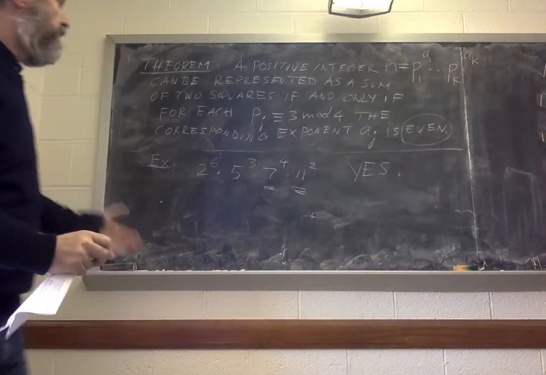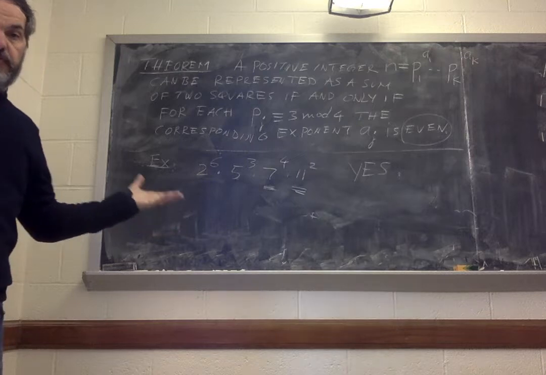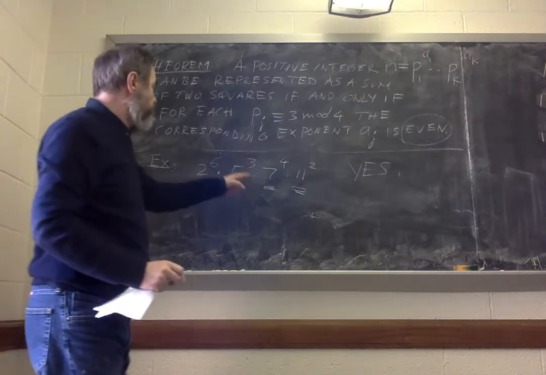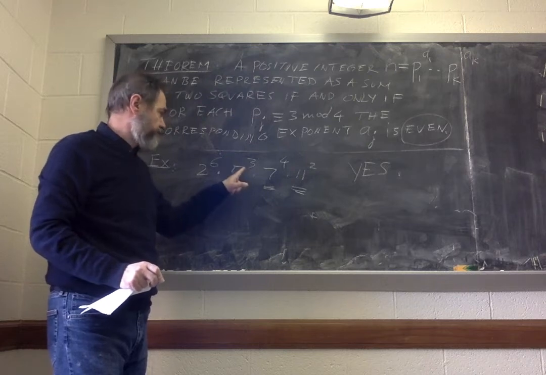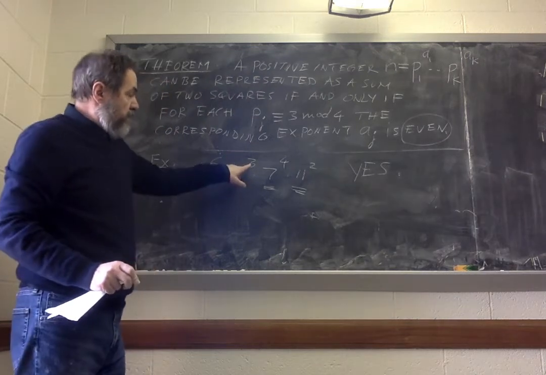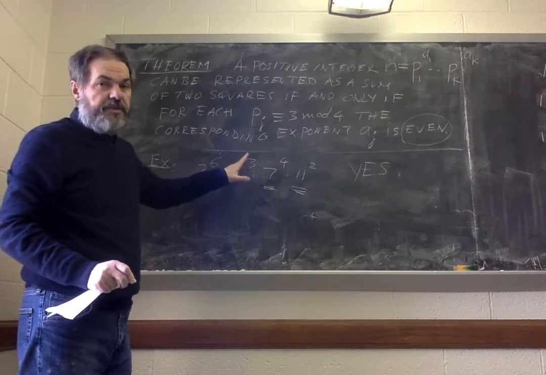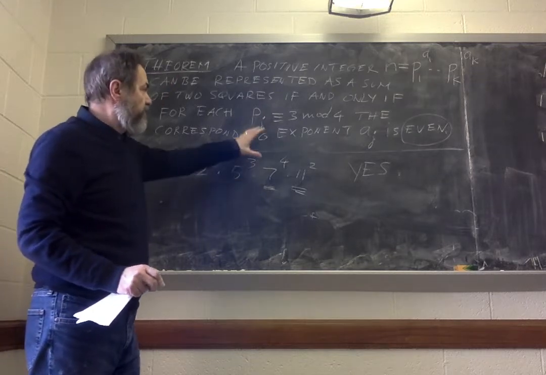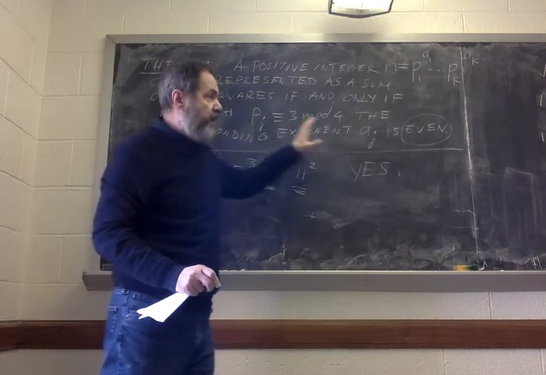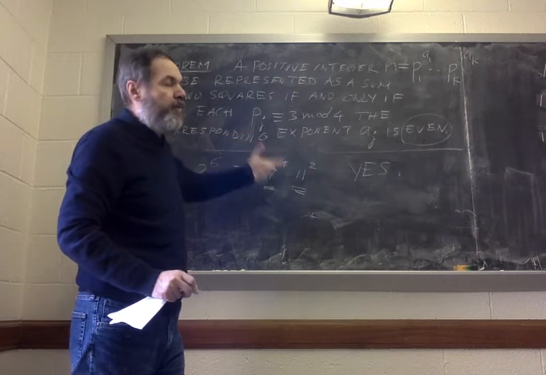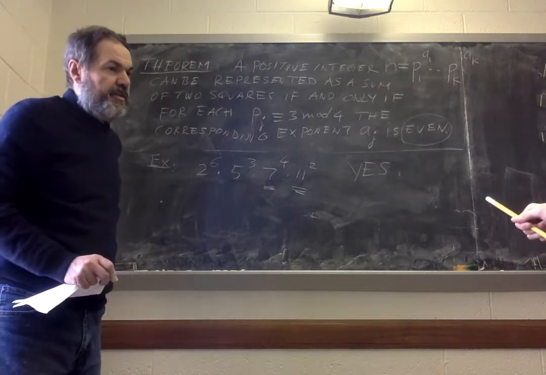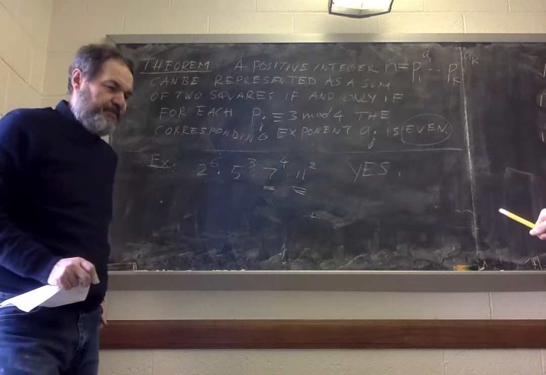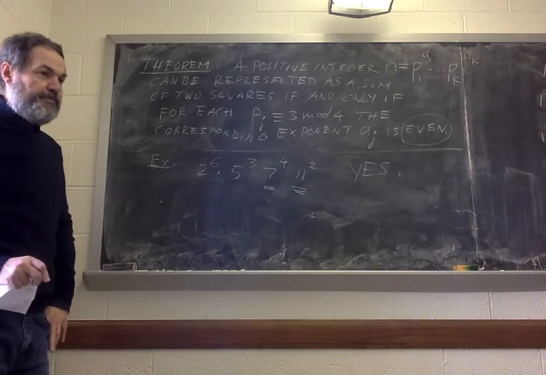So this number can be written as a sum of two squares. Even if you see the exponent of 5 is odd, it doesn't matter, because 5 was not under consideration here. And it wasn't because 5 is congruent to 1 mod 4. Yes, please. Does it matter that we have 2, because it is neither 1 nor 3 mod 4? Does that create any intricacy?